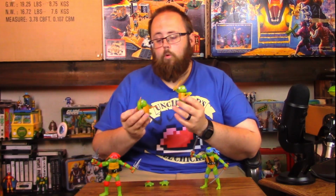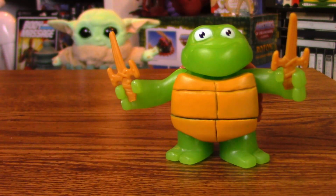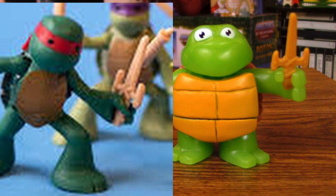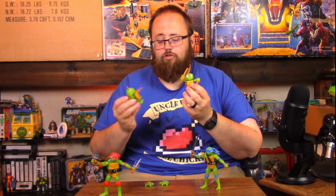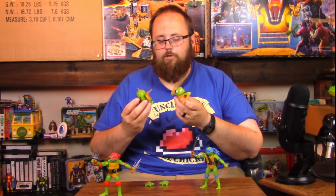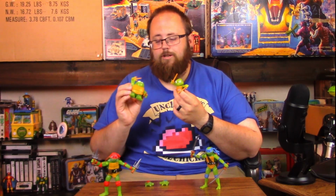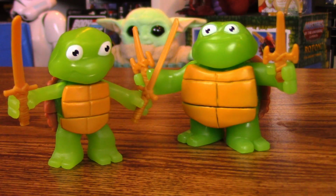Now, I didn't pull out the toddler turtles from the 2012 line to look at them, but the accessories in Raph's hand really remind me of those. It wouldn't surprise me if this is a reuse of that mold, or at least just a retool of the sculpt that was already done. These could be unique, but especially if this doesn't show up in the movie, or they don't have their weapons in the movie, they would have reused the accessories. I can't remember what Leo's swords look like, but for some reason the size sticks out to me. But I love the different proportions of these guys.